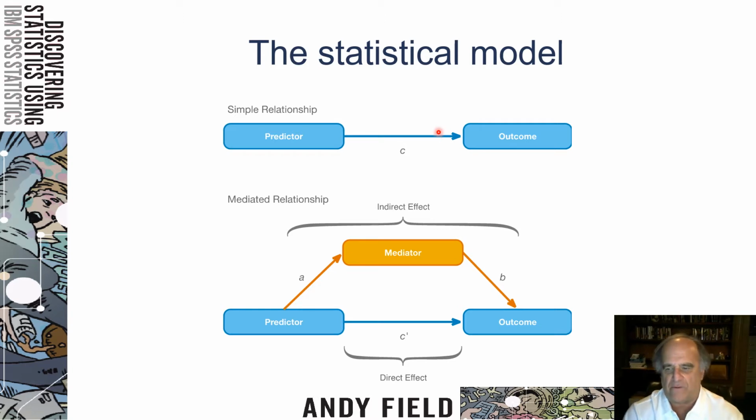Can we still have a mediated relationship? This is the topic of a lot of debate. I hope some of the articles I assigned discuss this. If not, we'll discuss it. But there's a debate in the field. Some experts would argue if there's no relationship between the predictor and the outcome, you can't have a mediated relationship. Other people would argue even if there's not a simple relationship, you can still have a mediated relationship. So there's a little bit of dispute there.